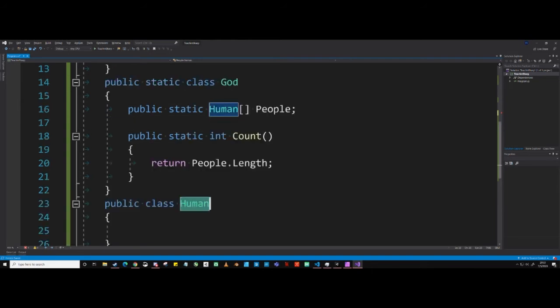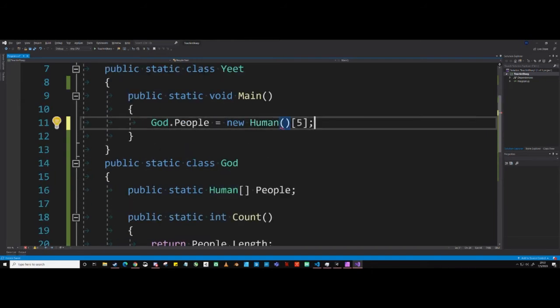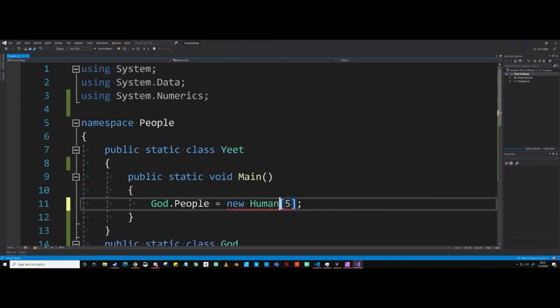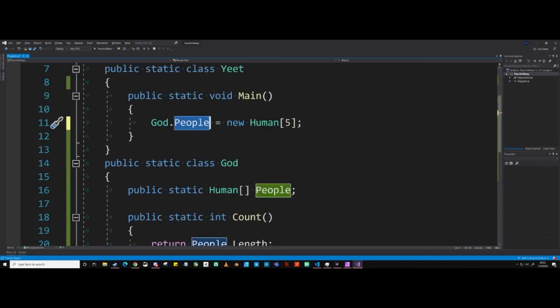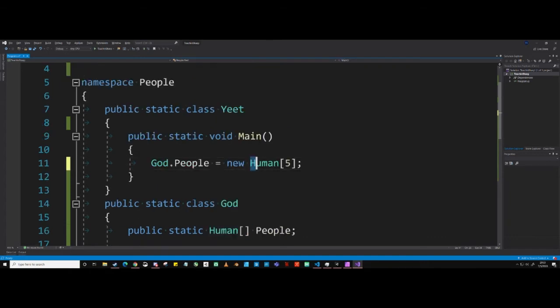Oh, it's human, it's not people, my bad. And this goes away. There you go. So God.people, people is just a reference to an array, will be equal to, exactly, the new initialized array of size 5, right?